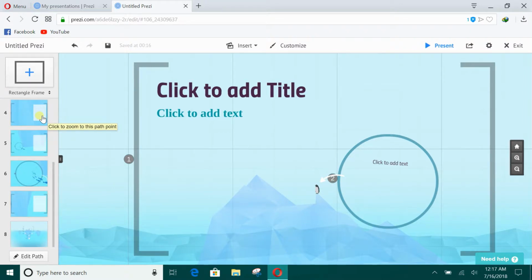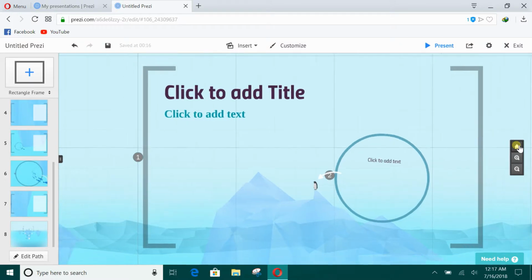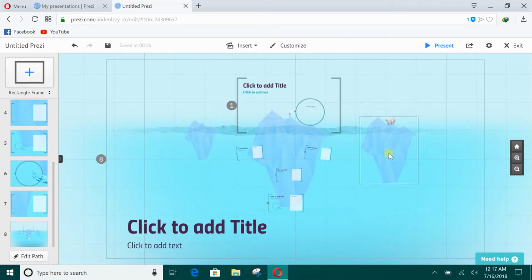Then what actually Prezi has? Prezi has a big wall. You can put anything in your wall, but what your audience will see, you have to choose specifically. What you put in your zoom path point will be shown to your audience in order to make a presentation. What you don't put in here, your audience will not see.